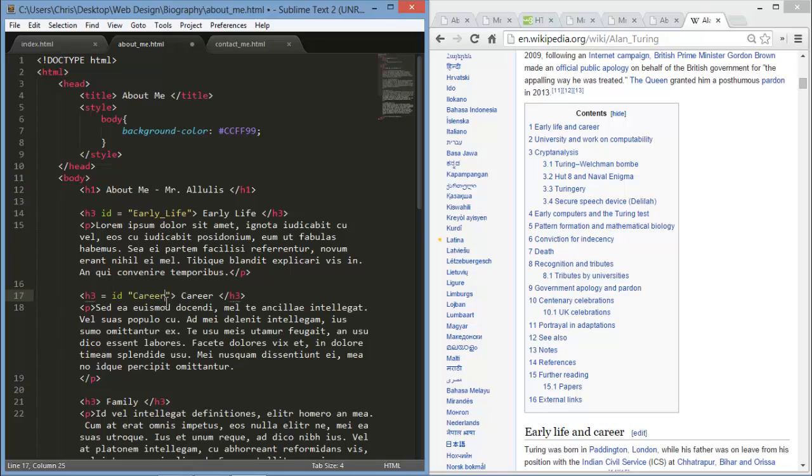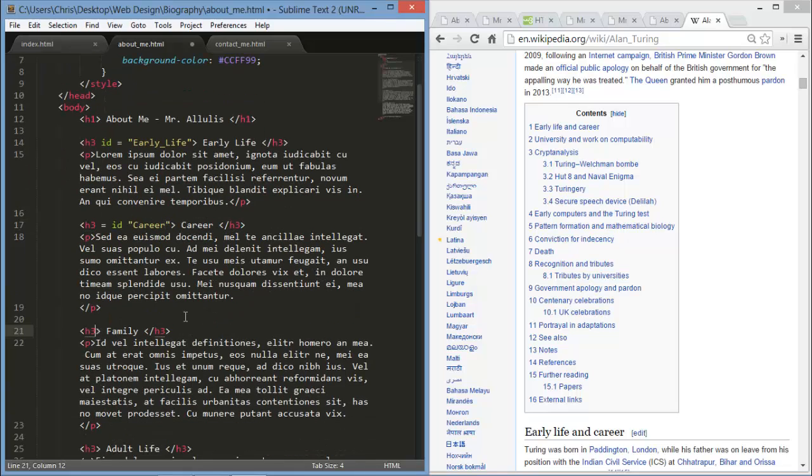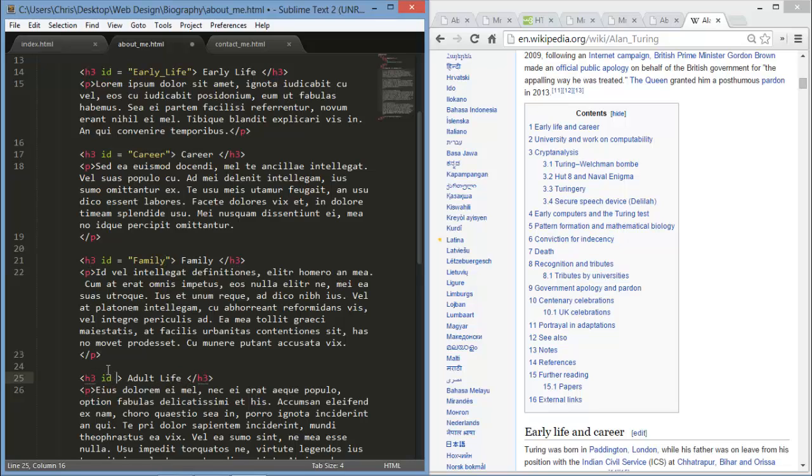And an ID tag is actually fairly useful because it allows us to... Oh, sorry, messed that up. It allows us to refer to an individual element without having direct access to it. In this case, we're going to be linking to it. So in our table of contents, we're going to set it up so that the page will automatically go down.